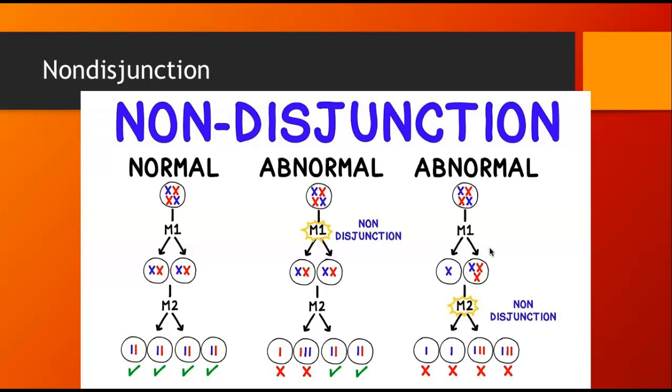Another example is something called non-disjunction. Now, non-disjunction occurs when you are making your sex cells, and you make your sex cells in a process called meiosis. Now, producing more body cells is a process called mitosis, where you start with a diploid cell. Now, diploid and haploid, what does that mean? Well, diploid is the number of chromosome, the chromosome number, ploidy, and diploid means it has two copies, and haploid means to have half.